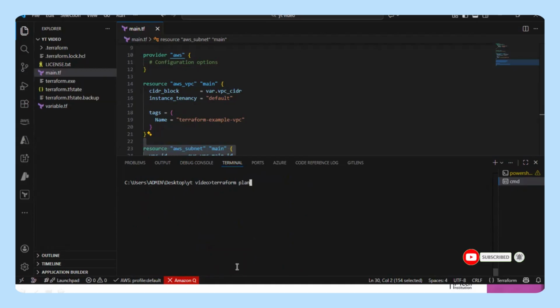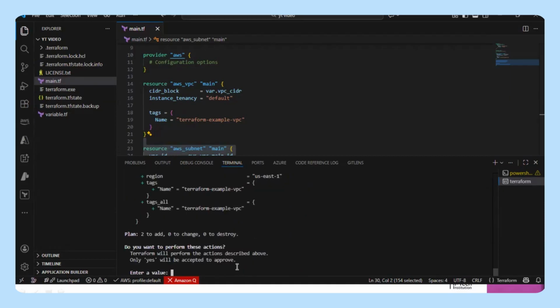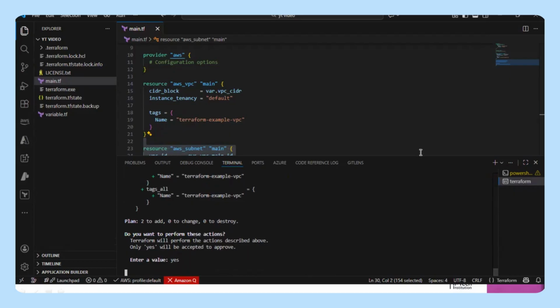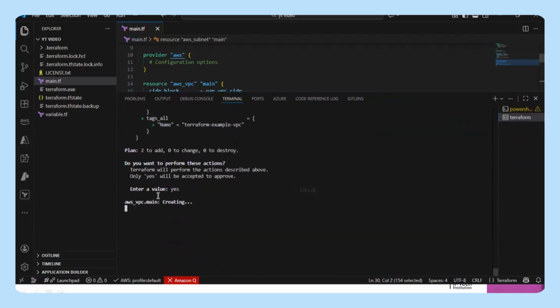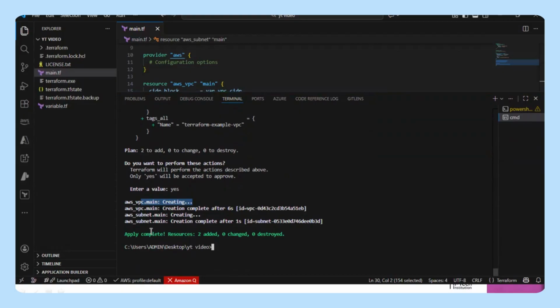Once you validate the output, of course we all give terraform apply. This is the final stage. The moment you give terraform apply, it'll ask for your confirmation, then it'll start deploying your resource in the cloud provider. But here the condition is different. The resource is being created, and it's asking for my confirmation. As soon as I gave yes, it's showing the VPC main is creating. After VPC creation, it's also showing the subnet is creating. Here you can see apply complete, 2 resources added.